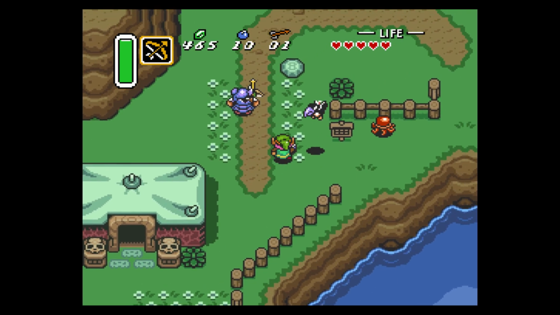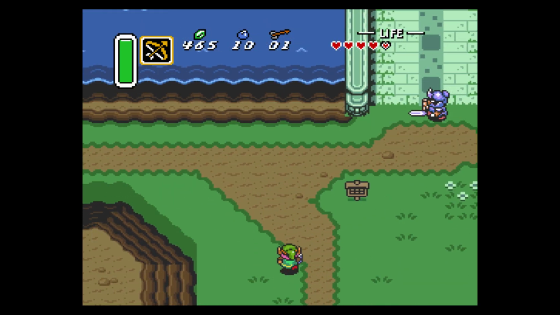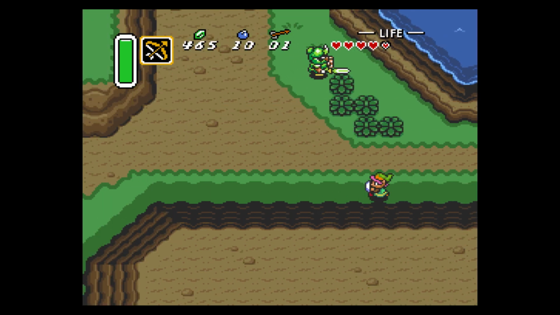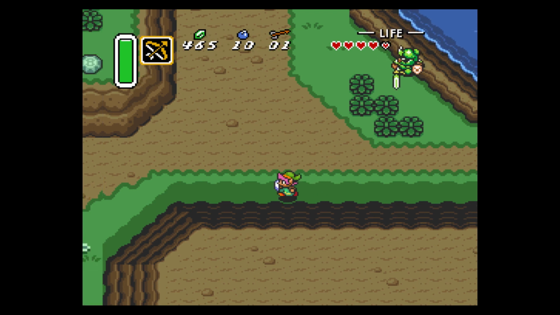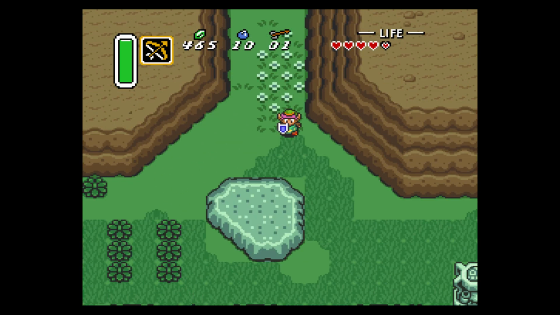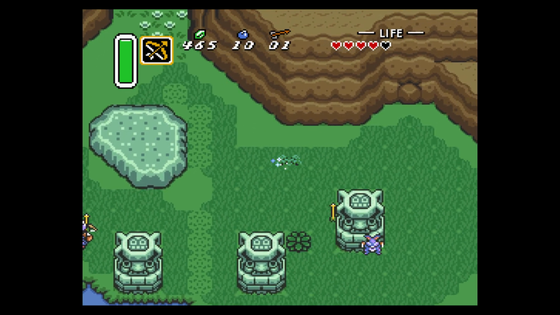What the heck is firing at me? That would be a Zora in the river. Yay. I'm mapping because I have no idea where I'm going. Yep, so you have to go down that way so you can go around. I see. Okay, so down here. Yeah, head to the right. Bombable wall.